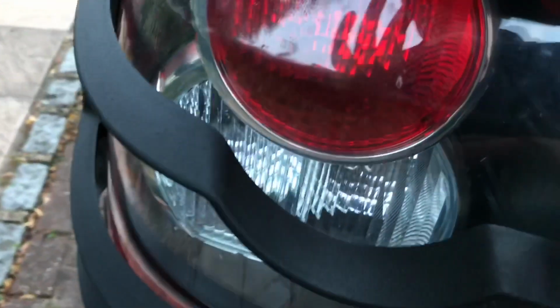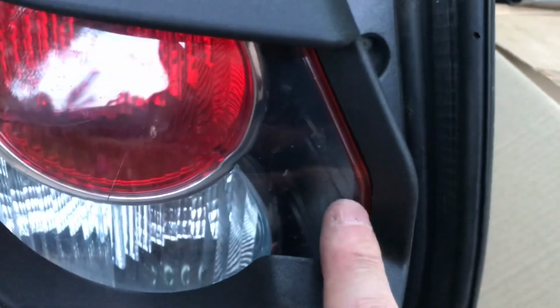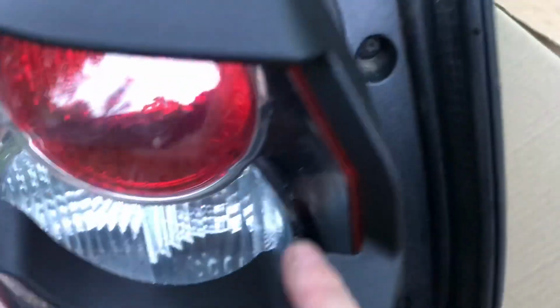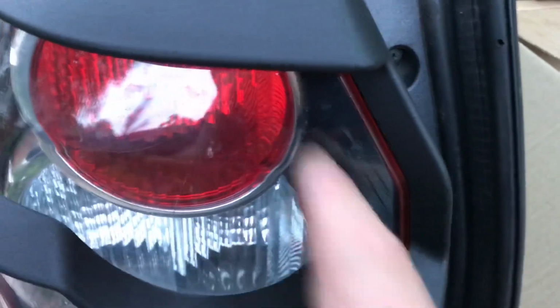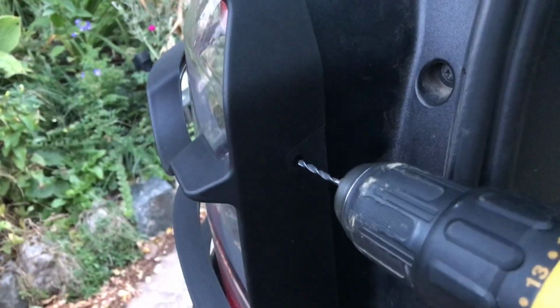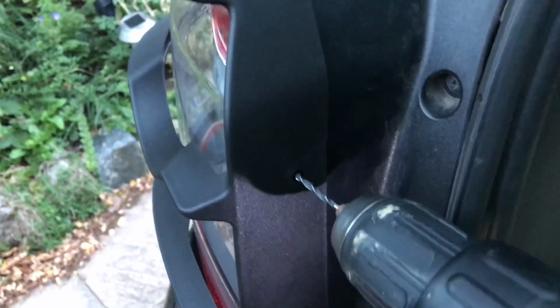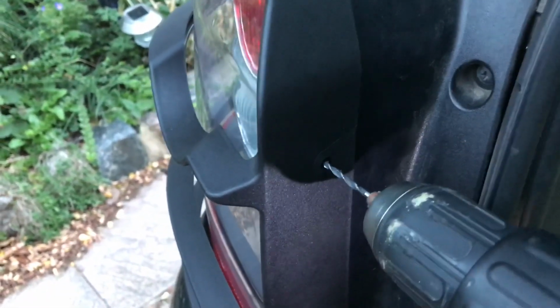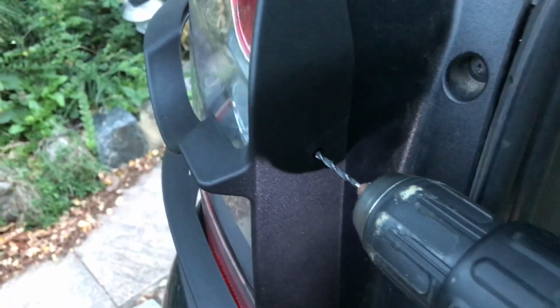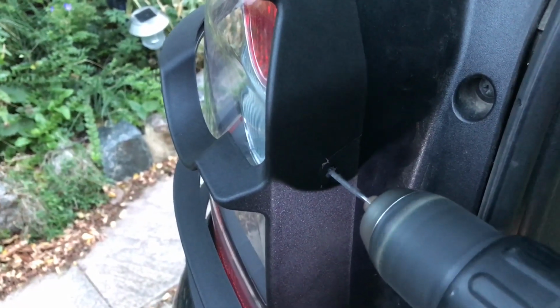You need to do it really carefully, because if you go too far you'll actually end up coming through. This is sort of double skin. There's an inner plastic and an outer plastic. You want to go through just the outer. Don't go all the way through into the actual void of the light cluster. Okay. So I'm going to drill very carefully through. As soon as I feel that drill go, I'm going to release the pressure, because I don't want it to go all the way through. There we go. Okay.